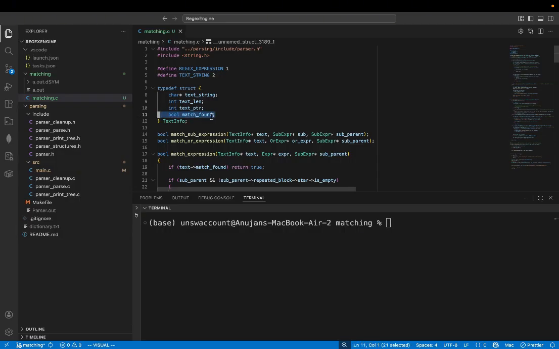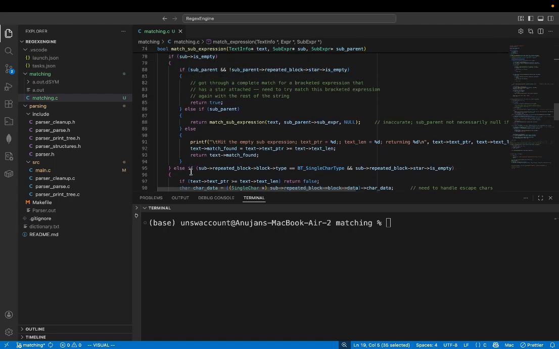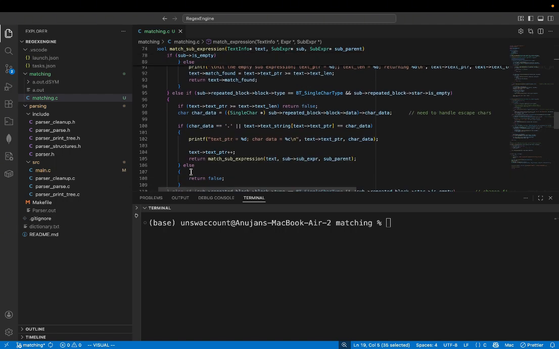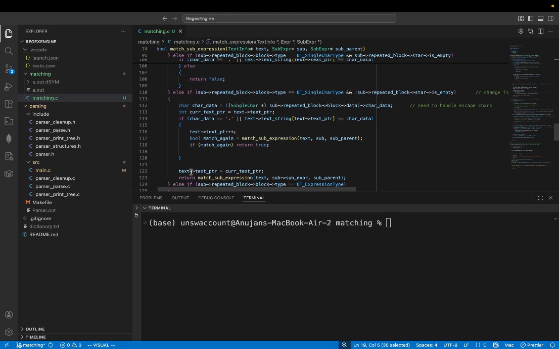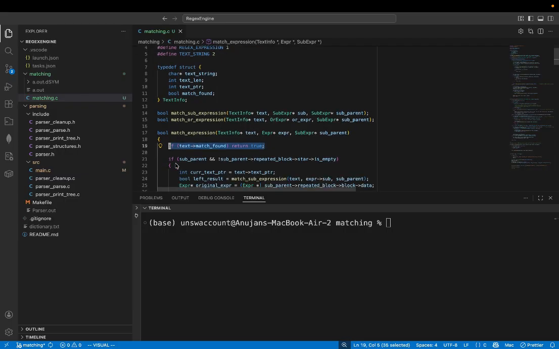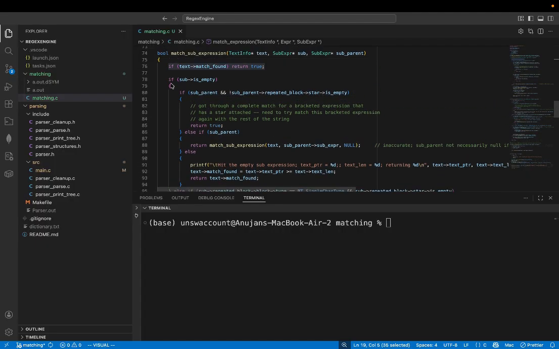So I was playing around with what I have so far, and one change I've made is in the typedef struct. I've added a Boolean field that says match found, because I think one of my issues, if we think about how recursively I've written this program from the last video, is that I didn't really have any base case. I thought I should have a base case, but I didn't really know what it was.